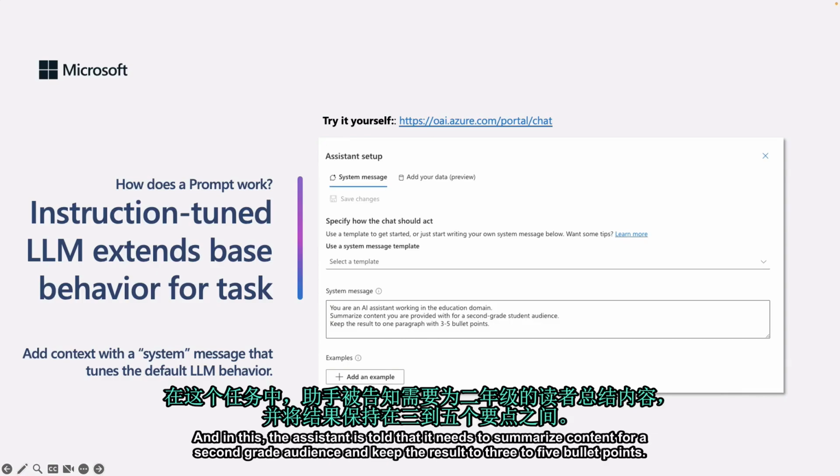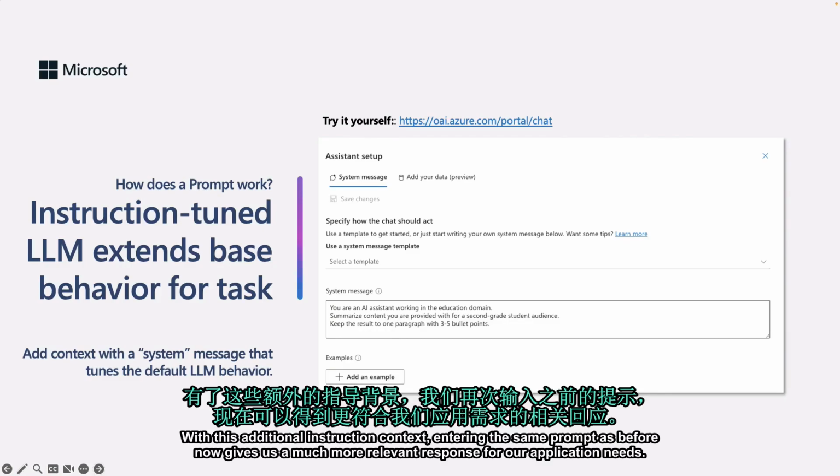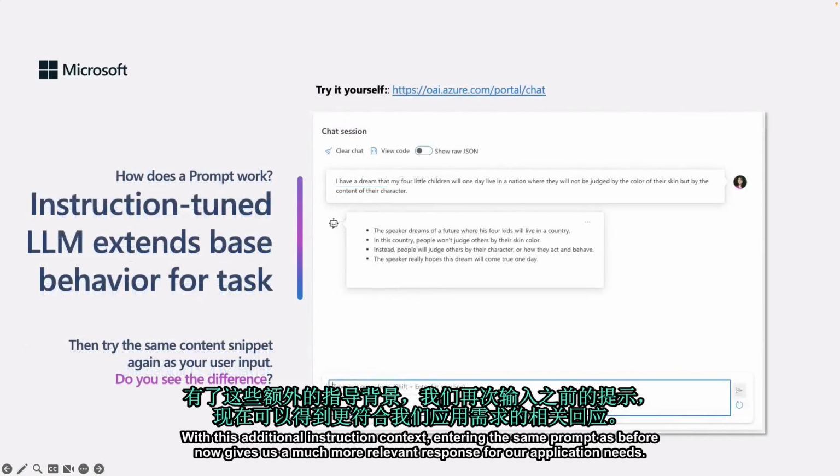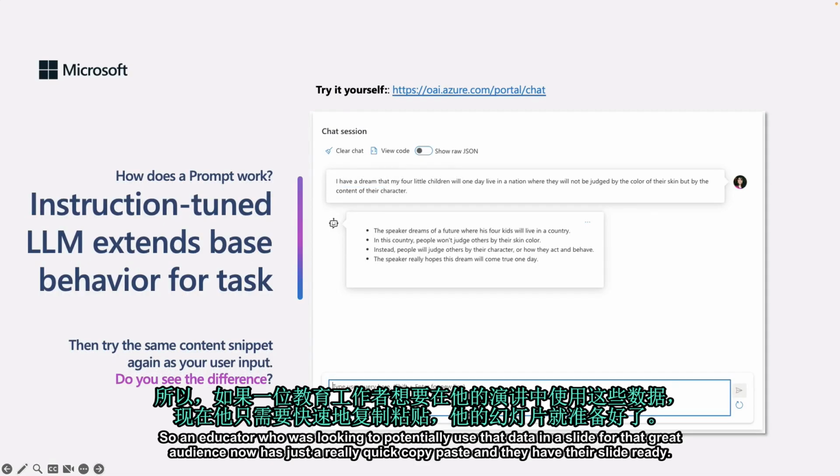And in this, the assistant is told that it needs to summarize content for a 2nd grade audience and keep the result to 3 to 5 bullet points. With this additional instruction context, entering the same prompt as before now gives us a much more relevant response for our application needs. So an educator who was looking to potentially use that data in a slide for that grade audience now has just a really quick copy paste and they have their slide ready.